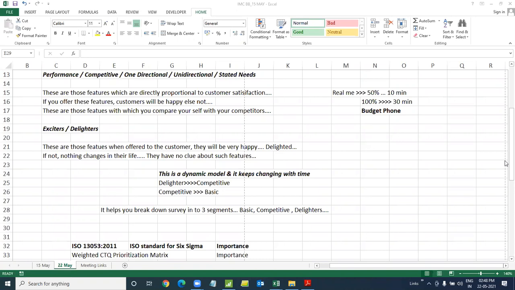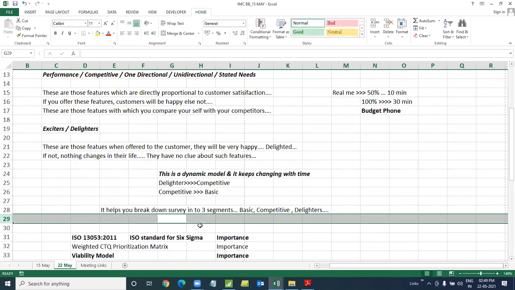Now, all of a sudden, over and above what I get, there's a short-time offer which goes on for the next 5 days. If you end up spending this amount of money, you get extra membership points or extra discount. Well, that's a delighter. But you don't want to be running those for a basic feature. Perfect.